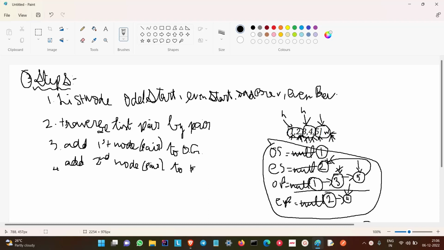Each pair will have just two nodes. We have a condition for both nodes and we'll continue the process. This process continues until every node in the list is traversed.